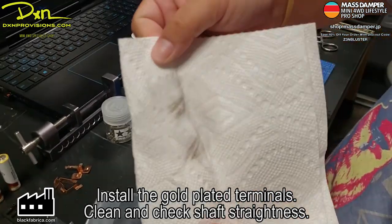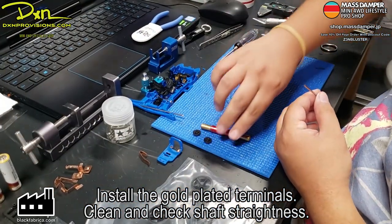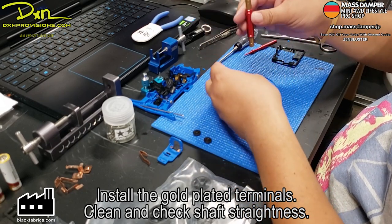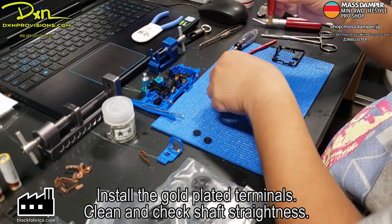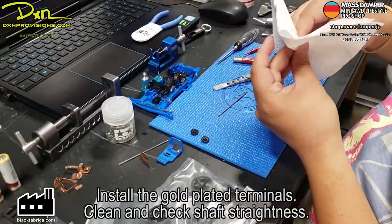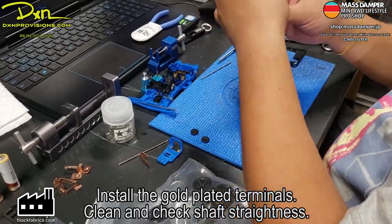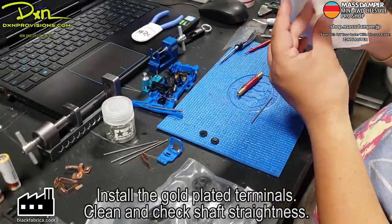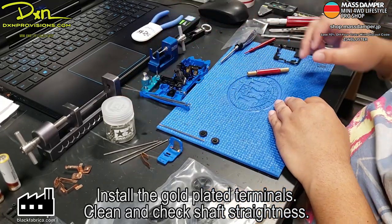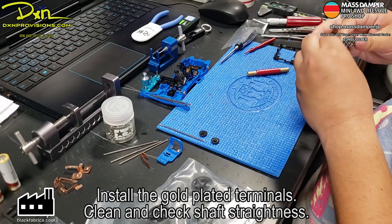That makes it easier to keep the maintenance low on the shaft tester itself. Basically you're just dropping the shaft through the shaft tester — if it binds it's going to stop, and if it's straight it'll just keep dropping through. As you can see I had to fast forward through this one. There's quite a bit of shafts that I had to test to find two good ones. I already have three bad ones that have some bend. It took a while to find another good straight shaft. This one I had an extra one from the last package — looks like I got two good ones. I'm just taping it down to make sure I don't lose track of it.